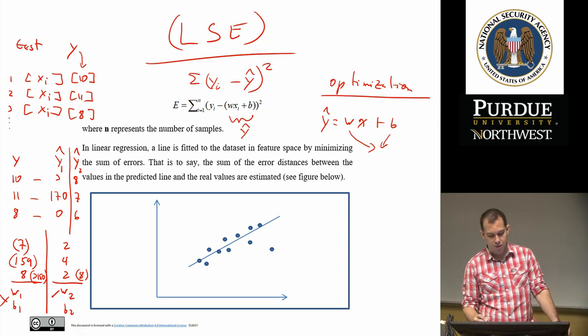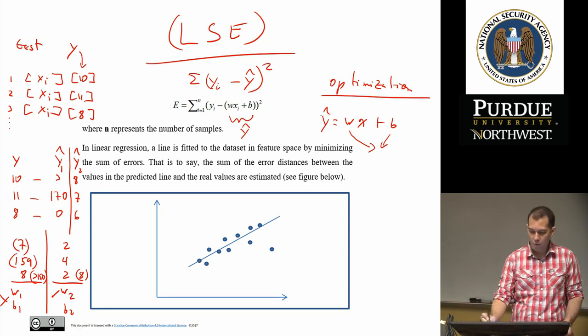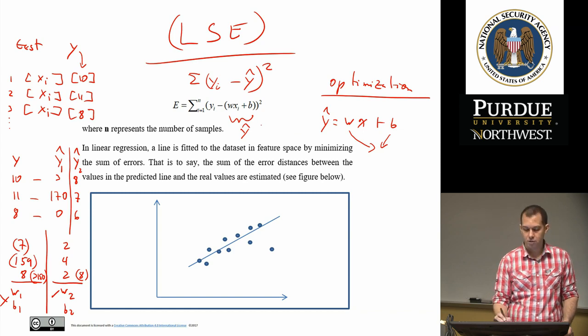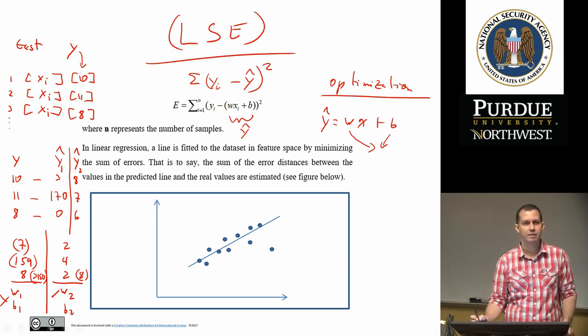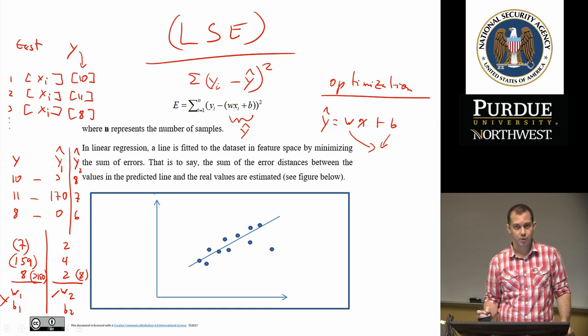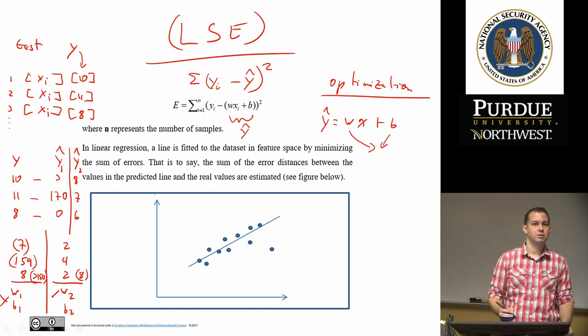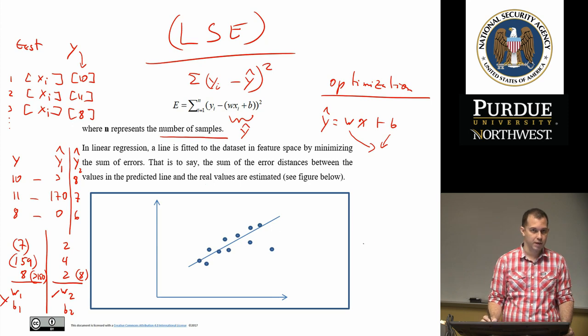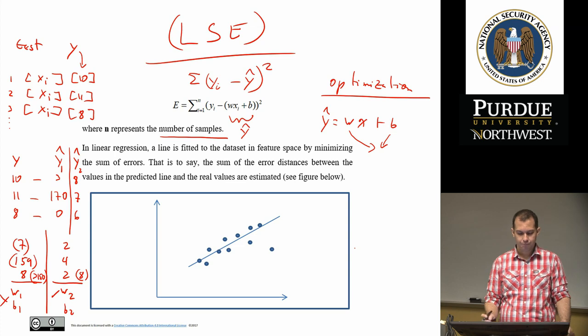And that's the optimization objective that we are looking for when we apply least squares error. It's one of the most intuitive equations out there, and this is how we learn the parameters in the model to build a model that is as close to the real data as possible. In this equation, n just represents the number of samples. So we're going to build this model for all the samples that we have.